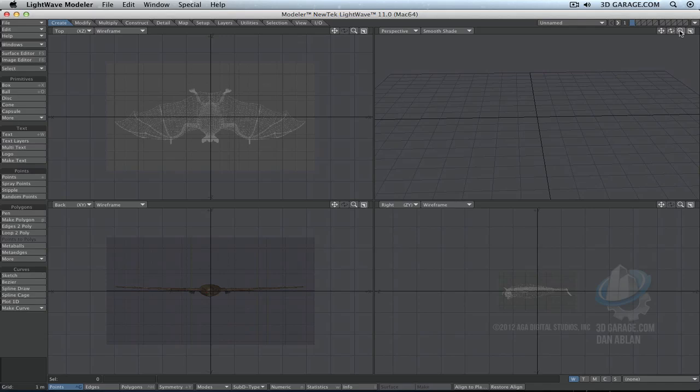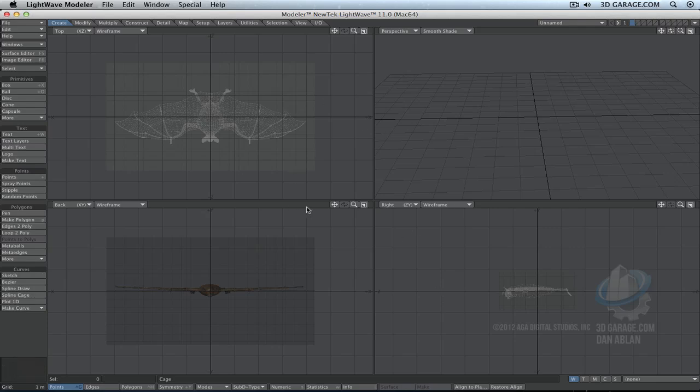I've seen people say, well, give me a client logo, and what they'll do is they'll scan the business card or the letterhead in, and they can literally trace over it in here with, let's say, the pen tool or the Bezier tool or the spline draw, and get a nice representation of that logo without even worrying about an EPS file. Airplanes, cars, cameras, all those things can have a top, a side, and a bottom view, and you can put those in here and trace over them or draw over them as reference so that everything is in the proper proportions. So, good way to work. And that's how you do it.